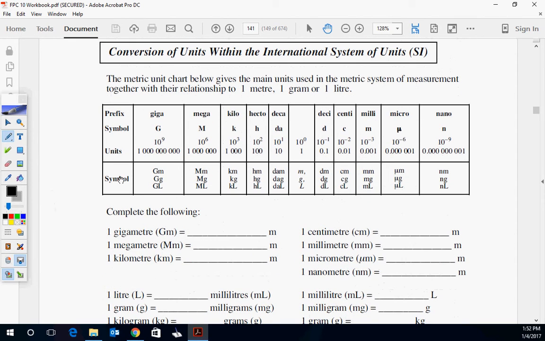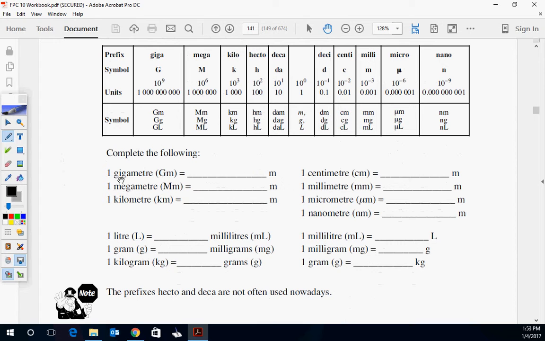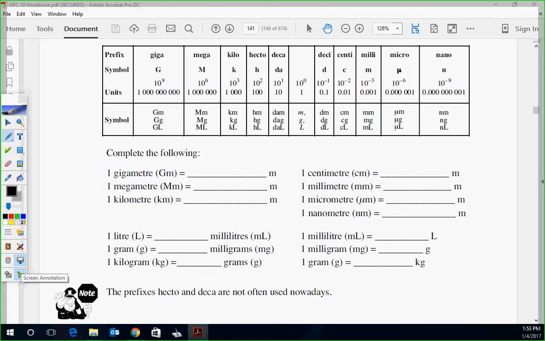All right, so conversion of units within the international system, so the metric system. This is the chart I kind of pointed to yesterday, so you could kind of do that first page of your worksheet. So the biggest thing is just understanding that meters, grams, and liters. Okay, so meters is what type of measurement? What is it measuring? Distance, right? Length. Okay. Grams is what type of measurement? Weight, mass. Liters? Volume, technically, right?